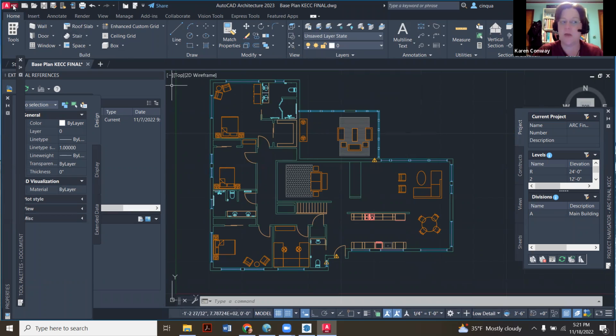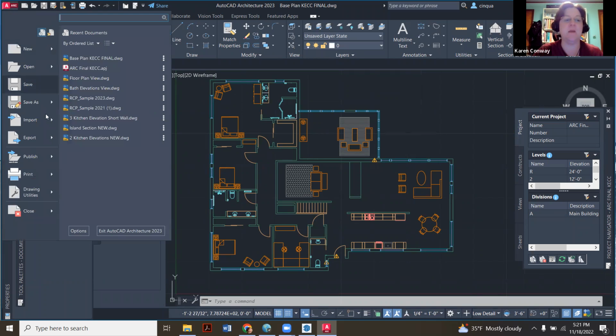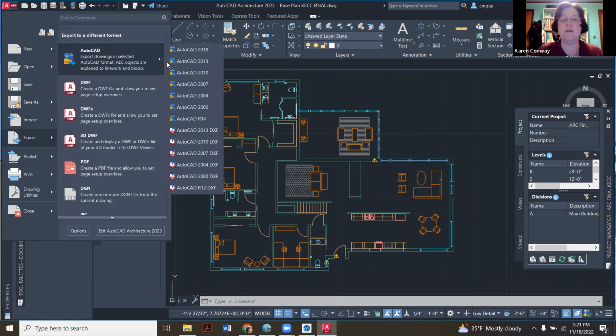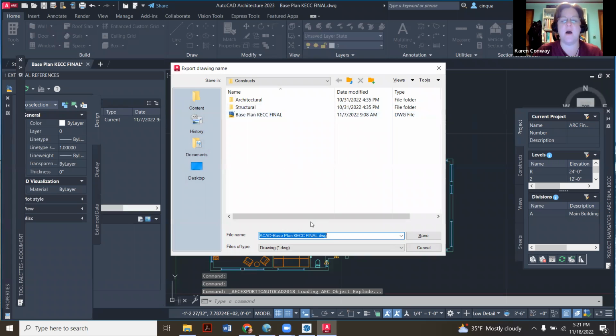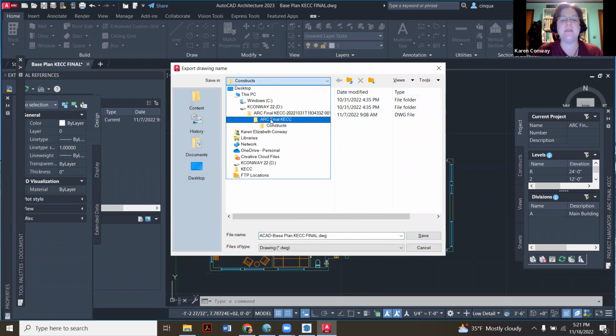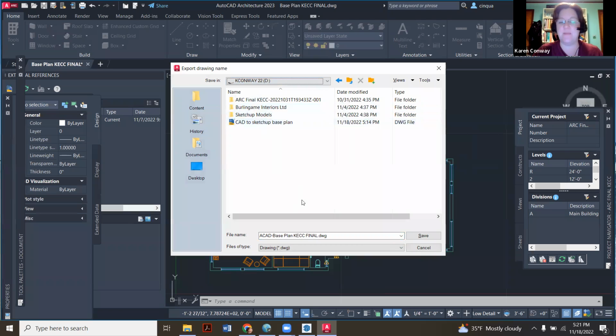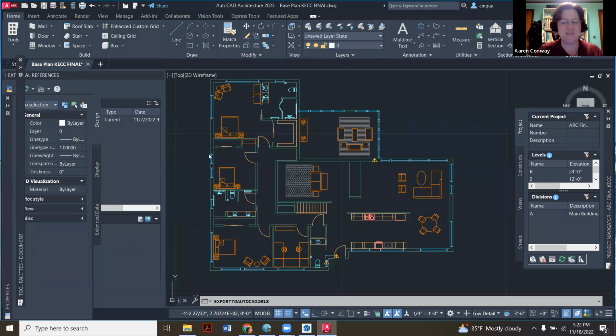And I'm going to go way over to the red button at the far left and click on that, then click export, then AutoCAD, and then AutoCAD 2018 up at the top there. I'm going to save it as a DWG that we're going to eventually import. Right now, I'm going to put it somewhere else just so I can find it more quickly. I made one already here, so I'm going to do it again. We're going to call this CAD to SketchUp plan, and we'll call this low detail just to keep the file separate. Low detail. All right, so we're going to say save to that. So it doesn't impact your project at all, it's just that we're saving this as another file.